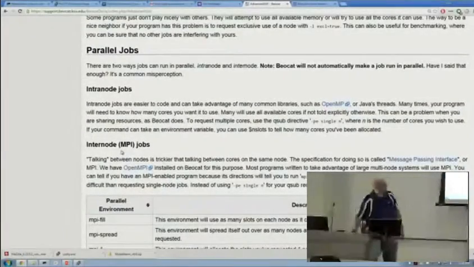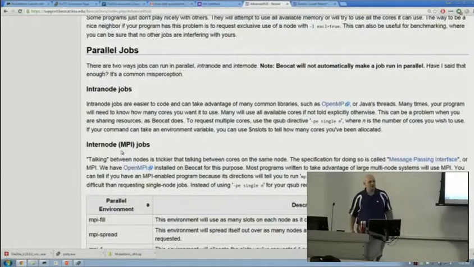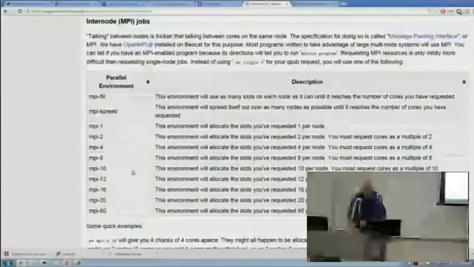Parallel jobs are when you have more than one machine talking at once. They usually are talking over what's called MPI, message passing interface, so that's how the messages get passed from one place to another. Dave, again, is going to talk a lot about that on Wednesday if you're going to be programming that. But a lot of pre-compiled software that you already have will take advantage of MPI. It lets one node talk to another so you can have more than one machine working on a problem at once. If you're going to be doing that, be sure to take a look at this page.